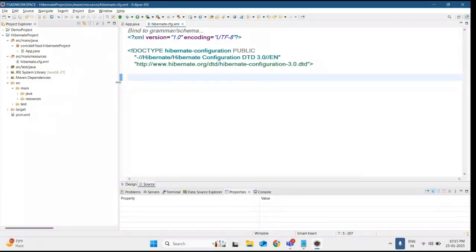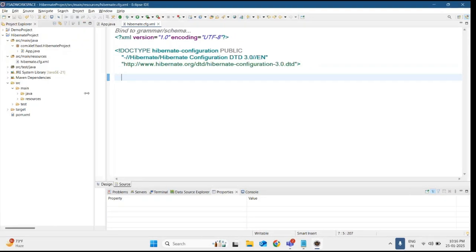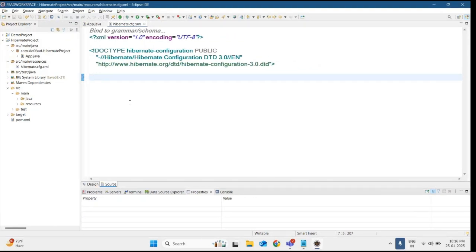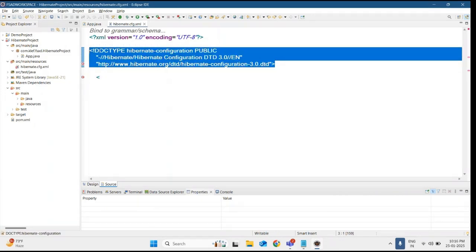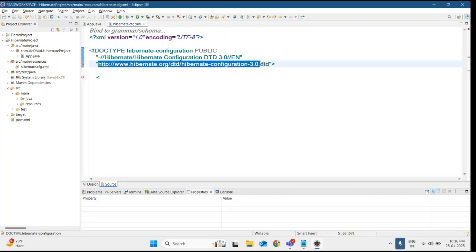The only reason I added these lines to my hibernate.cfg.xml file is for getting suggestions. I don't want to get suggestions while typing, and if I remember every tag, everything, then you can remove that code. If you are not able to remember everything, you must maintain this DTD file. Every suggestion we are getting is from this documentation.